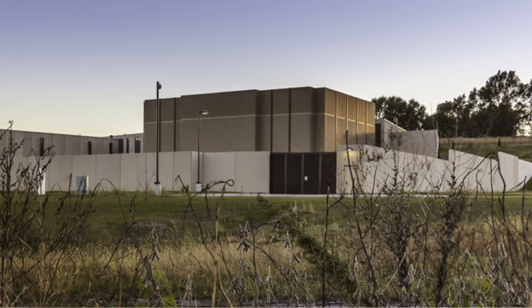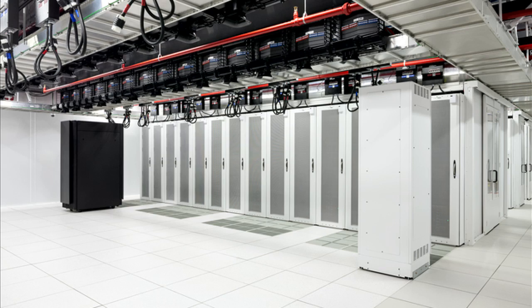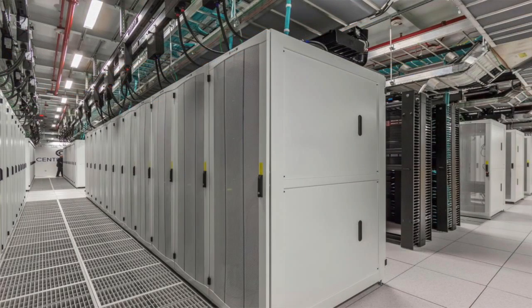Let's check in with Curtis on the progress of the erection of the center core units. I'm Curtis Adams with Environmental Air Systems. I'm the senior project manager for the Center Core 2 projects and I oversee all the center cores that EAS has deployed. Environmental Air Systems started in 1953. We've progressed through custom air handlers, central utility plants, and now data centers. It all spawns off of our off-site construction — we can manufacture in parallel with the site work, so as soon as the site work is ready we can begin deploying our center core units.